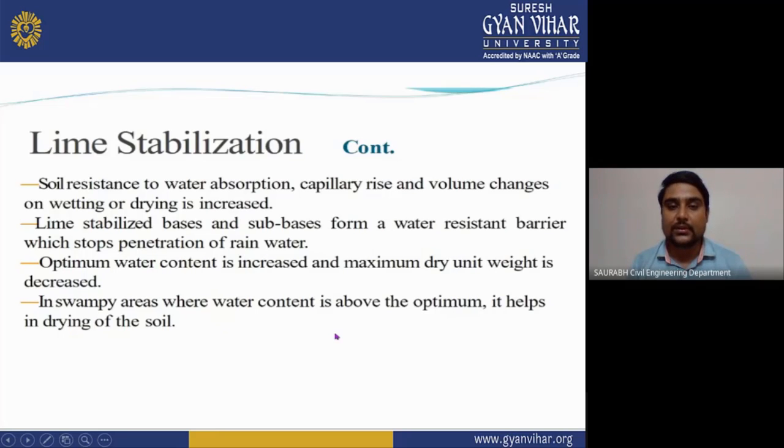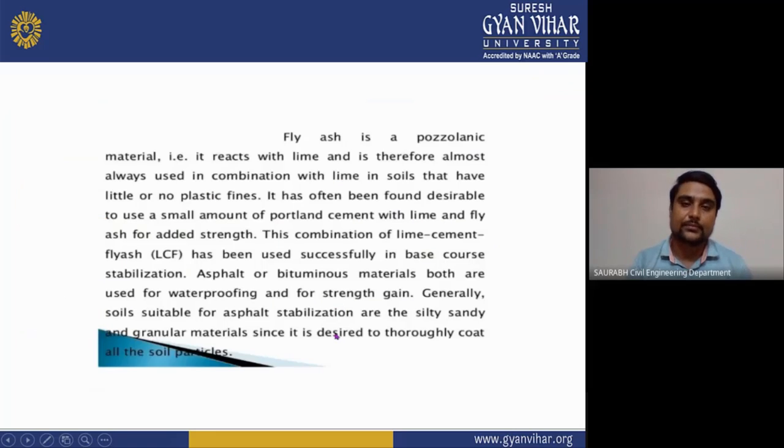Soil resistance to water absorption, capillary rise, and volume changes on wetting or drying is increased. Lime stabilized base and subbase form a water resistance barrier which stops penetration of rainwater. Optimum water content is increased and maximum dry unit weight is decreased. In swampy areas where water content is above the optimum, it helps in drying of the soil. So we have to do lime stabilization where we need to improve the bearing capacity of soil.